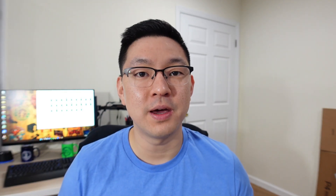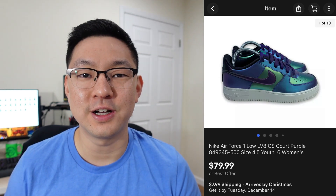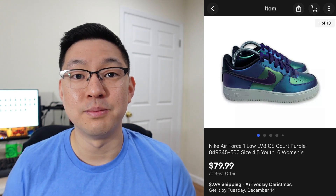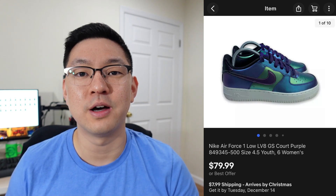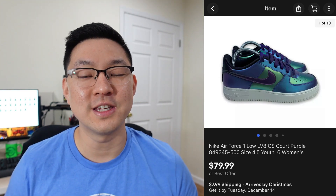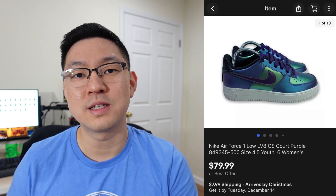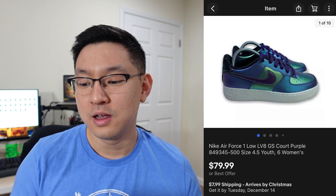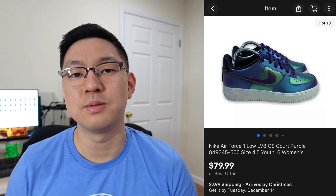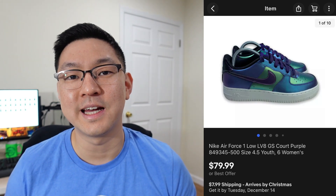This next item is a pair of Nike Air Force Ones. These were actually in the kids section with a crazy shiny green-blue-purplish colorway, but the color definitely caught my attention. I looked up the model and saw they were selling for a very good amount even in kids sizing. Since youth sizes also correspond to women's sizes, in the title I put the youth size and the women's equivalent — I think that's what helped sell this pair. It sold for $79.99.